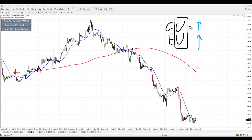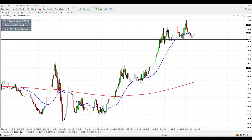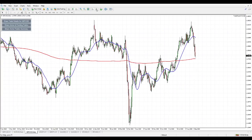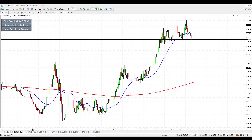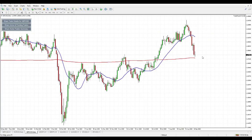For example, also, if we were to see GBP USD making a move to the downside, you would expect EU in a lot of cases to actually be moving down as well. Well, that is not what we saw happen, clearly from the analysis we just did on Euro USD, right? So we want to be aware of that. So that divergence between the two here, again, we take a look at the daily chart, you can see where EU was moving up in the last 3 days, GU was actually moving down.